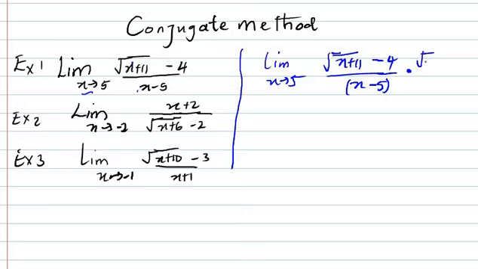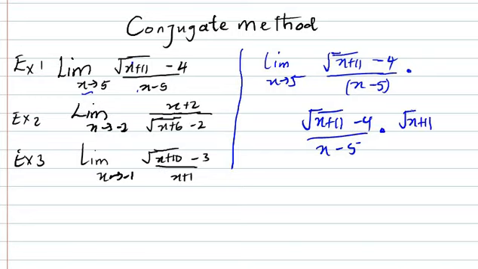So you can say root of x plus 11, then minus 4, all over x minus 5, then multiply by the conjugate of the numerator, so we can see root of x plus 11 altogether. Here, since it is negative, we are going to add a positive, so we can do the same: root of x plus 11 plus 4, since this one can go with this one mathematically, so it left you with this.